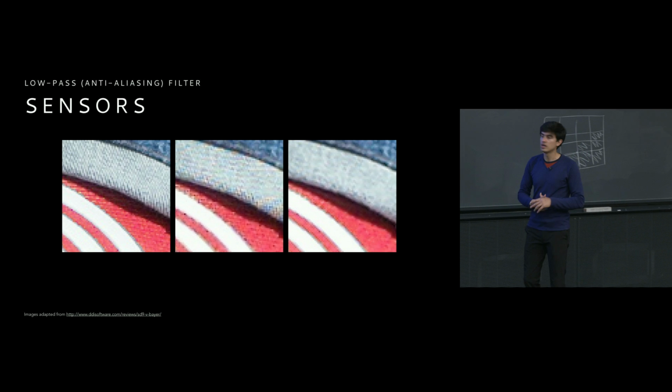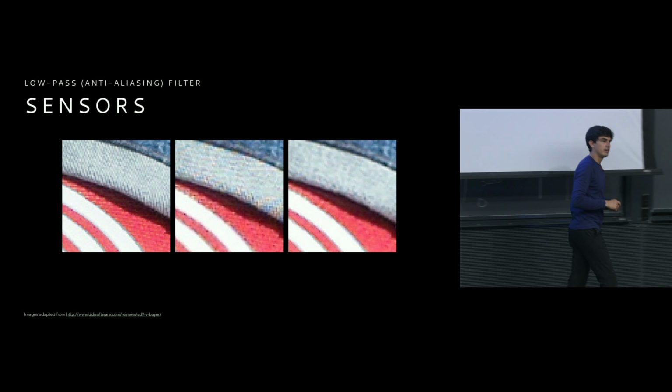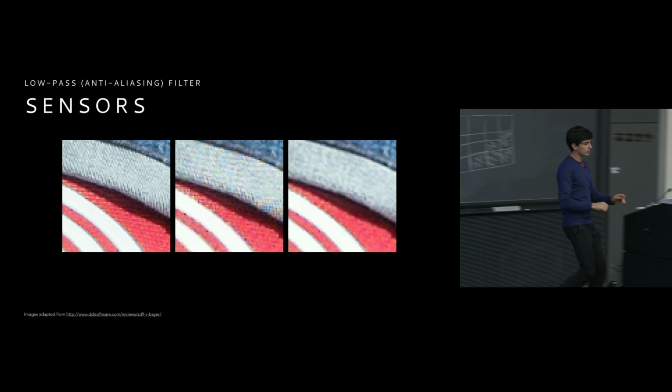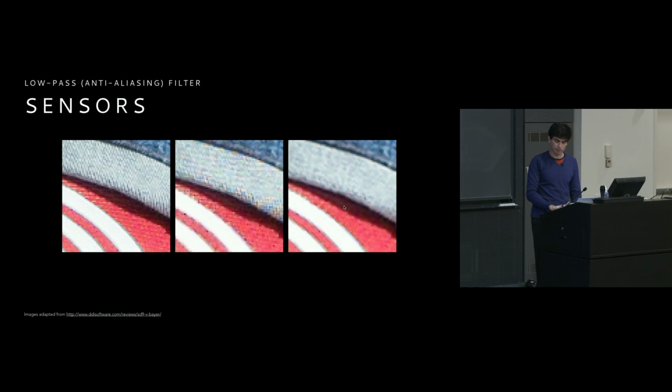If we were to actually use a Bayer color filter sensor with this image and did not have this low pass filter, what we would get is this image in the middle. Now largely it looks the same, but notice in particular what happens to these high frequency areas: we get strange banding of color because it's guessing as to what color is actually at each individual pixel. And we also get this sort of maze-like appearance of the color. And this is precisely the issue that we would see if we didn't have the low-pass filter.